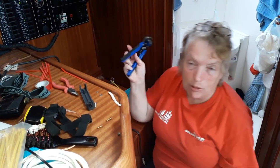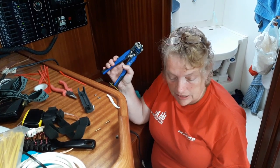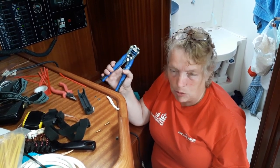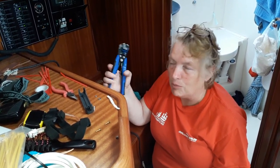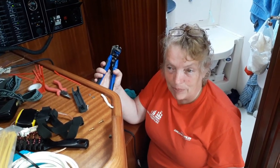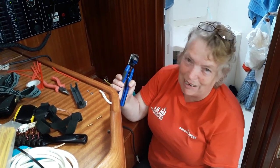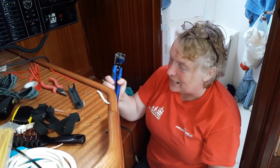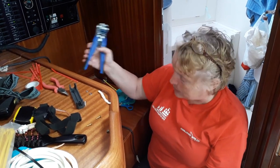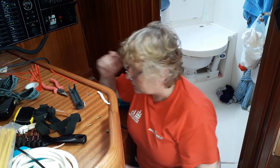Yeah, the crimper's out, but unfortunately, I've only got this crimper, and I do prefer the one with the ratchet, but that was a lot more money. So it does mean that I have to really, really squeeze. I'm just not as good as I should be. My strength needs to be a bit better. That's why the ratchet's good. So buy the ratchet if you can afford it.